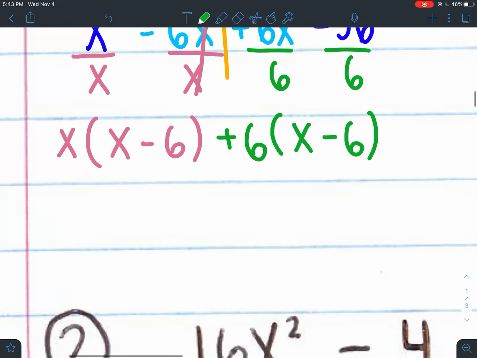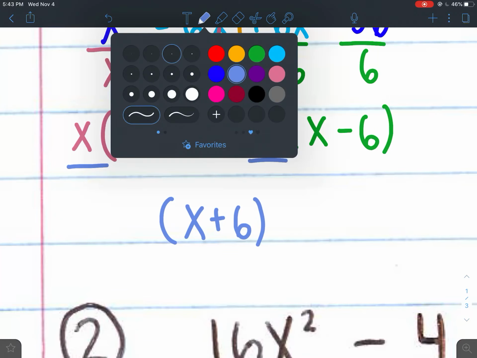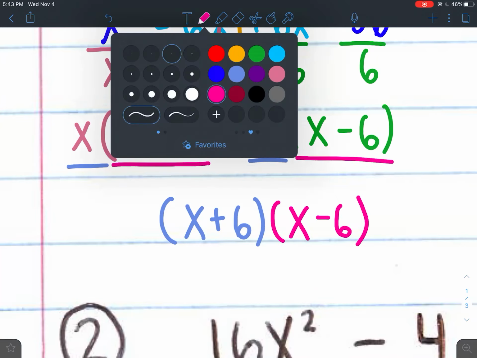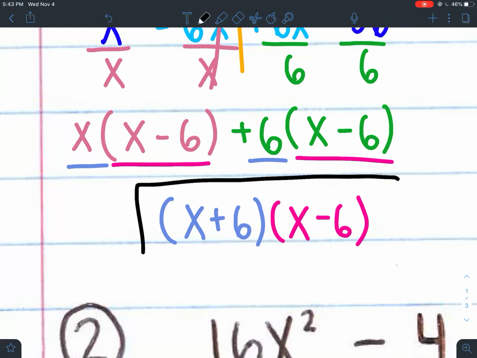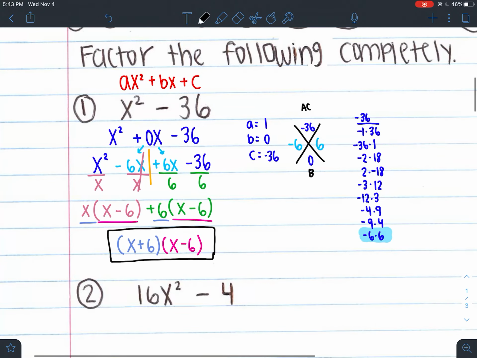Now, before you ever move on, you always check, do I have matching sets of parentheses? And you should. It should flow naturally. You should not force them to match. They should always match on their own. So what you do is you're going to take your two GCFs and put them into a set of parentheses. This is one of your factors. So x plus 6 is one of our factors. The other factor is you're going to put one set of the matching. So your other factor is x minus 6. And once you get to this step, we are done. Okay, so we are done with factoring our special case here.